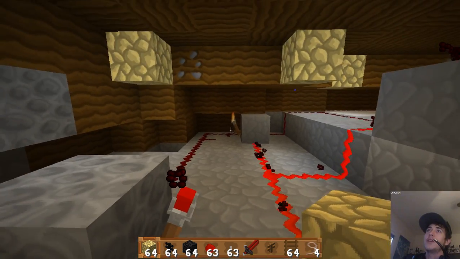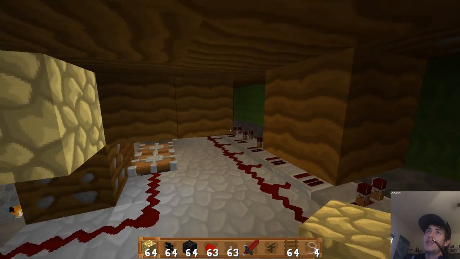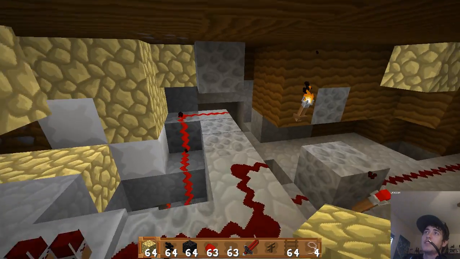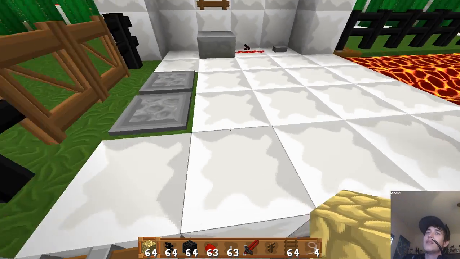Here's a little circuit we have going right here, so the buttons will turn it on and off. Same thing, repeaters on that side. Some of this stuff's not being used, it's just there in case I want to change some stuff up. Now there is a button, that button you saw right there in that area.